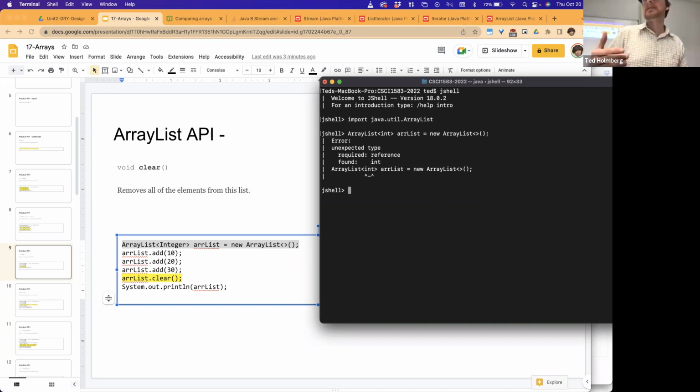So int, lowercase I-N-T, is equivalent to the reference data type Integer, completely spelled out with an uppercase I. And it's the same with float, double, and char or Character. So here, since this doesn't work, if I replace the primitive with the reference, notice now that works. And then I can add integer literals as if it were a primitive data type.